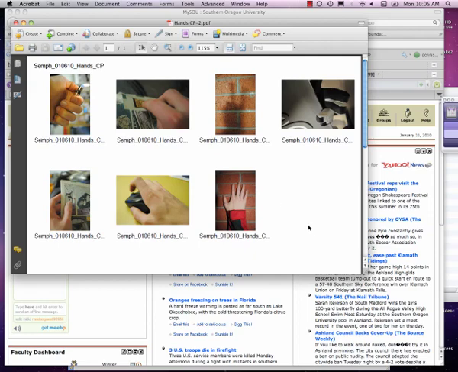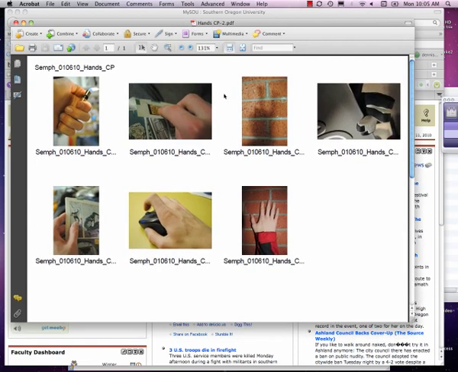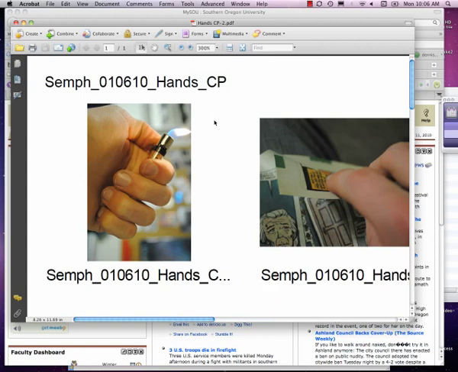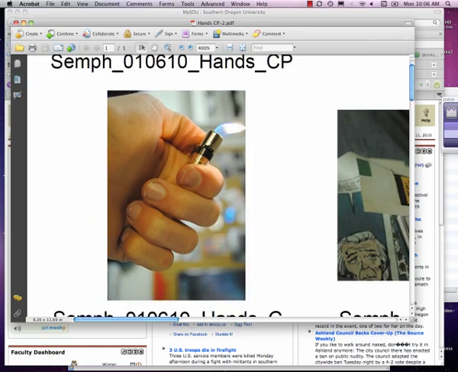And when I look at these images, can you see them okay? Is that all right? Maybe I can make them a little bit bigger here, just so you can see them. And we'll do them one by one. That's why I like PDFs. You mentioned the size of the images being small, but on this, I can bring this thing up and we can see it. And we can scroll right through.